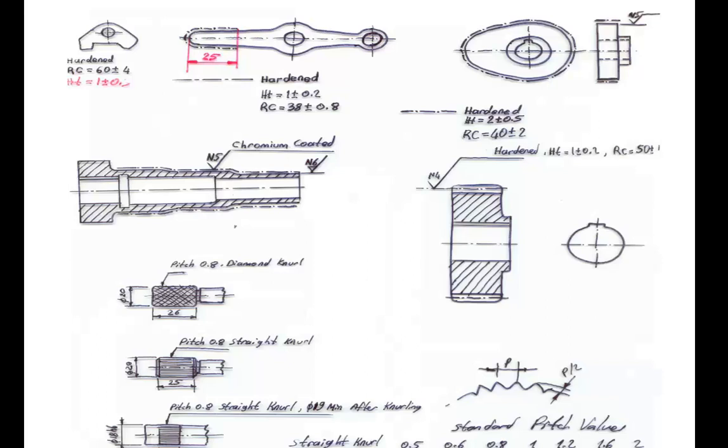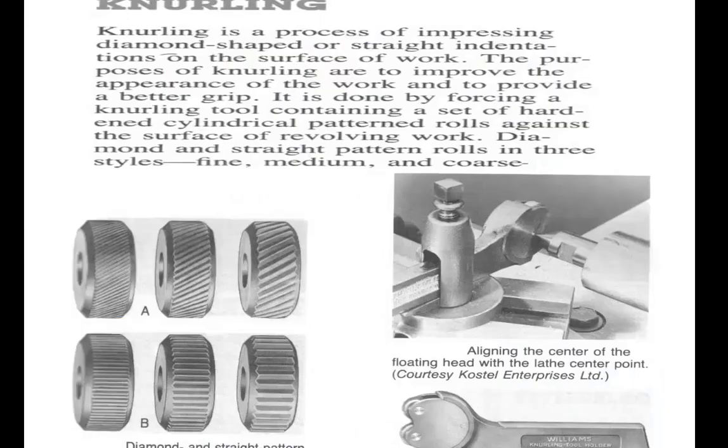So since the pitch of the knurling wheels are standard, for straight knurl these are the values 0.5 millimeters, maximum 2 millimeters, diamond tool 0.6 to maximum 2 millimeters. Well, which knurling tool is to be used in which size? It is written along the shoulder of the leader line. Okay.